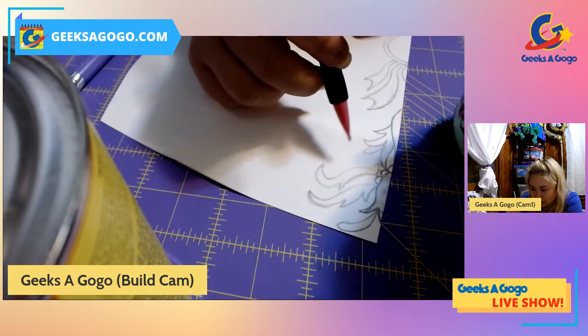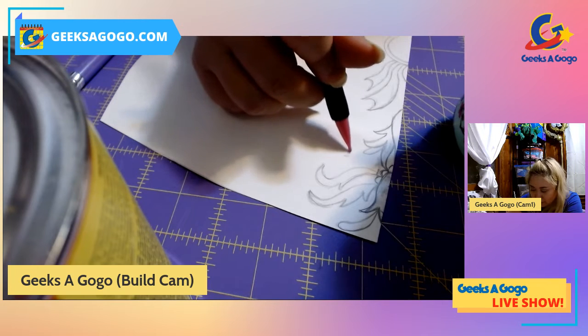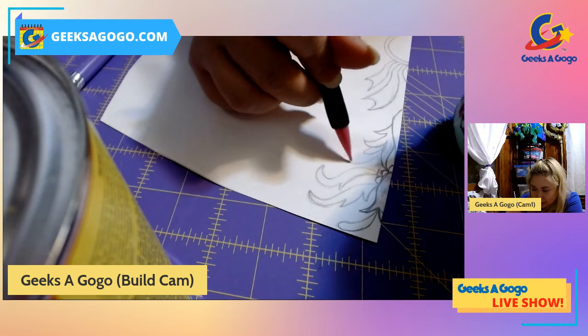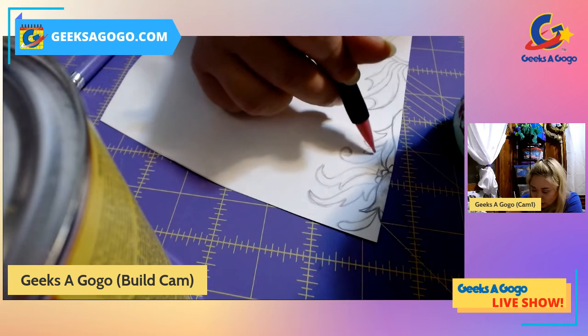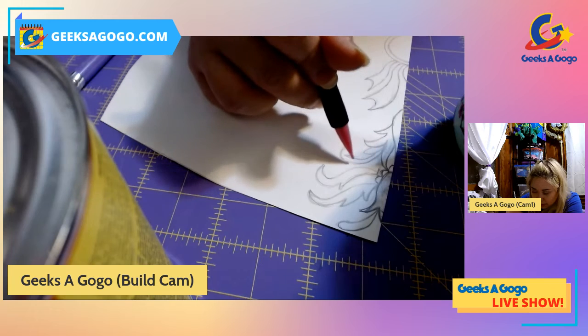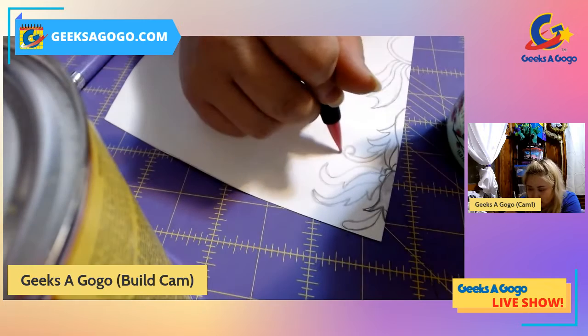My gosh, out of all the very intricate and design-heavy stuff that I've ever made, this is probably on top of that list now. There's so much stuff going on. And these details look small, but imagine all of this is different colors too. That's another thing that's crazy about this build.